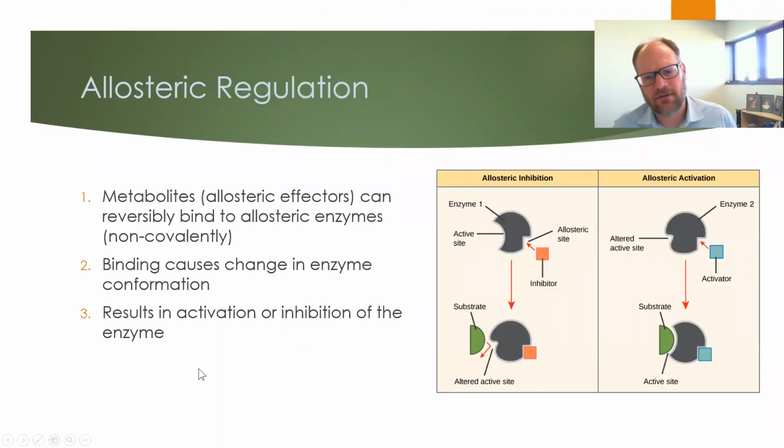So allosteric regulation is one of the most classically discussed metabolic regulatory mechanisms available inside the body. These typically act on short-term time frames, responding to conditions as they change on relatively short time scales inside the body. The way they work is an allosteric activator or inhibitor will bind to an enzyme and change its conformation, and that change in conformation will ultimately result in an altered enzyme activity.